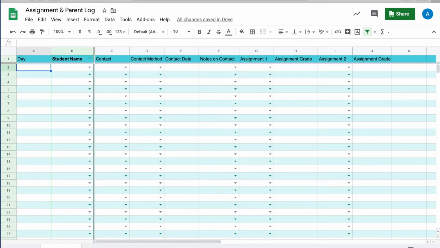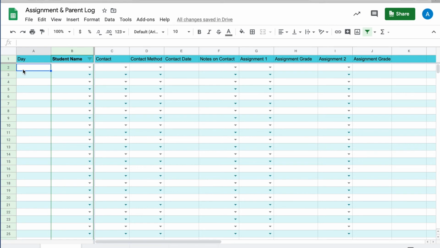Now, my last one is going to be my high tech, and this is the one where it's going to take me a couple of minutes to input all of the data that I need. But as we move forward, especially if we're staying for more than 2 weeks at online learning, this one I really feel is going to save you the most amount of time, just because I've taken my 15, 20 minutes, I've input all of my kiddos, and all I have to do is just a couple of clicks every single time I contact them.